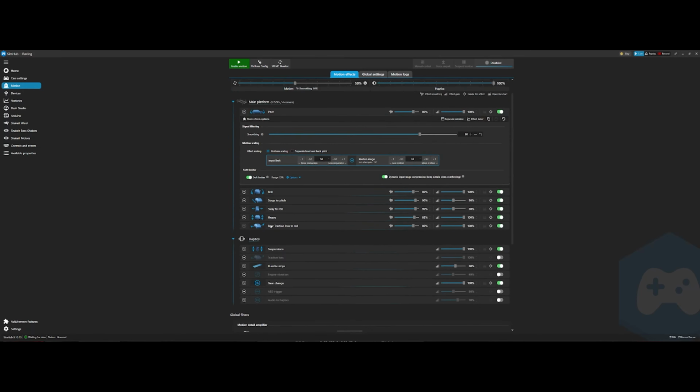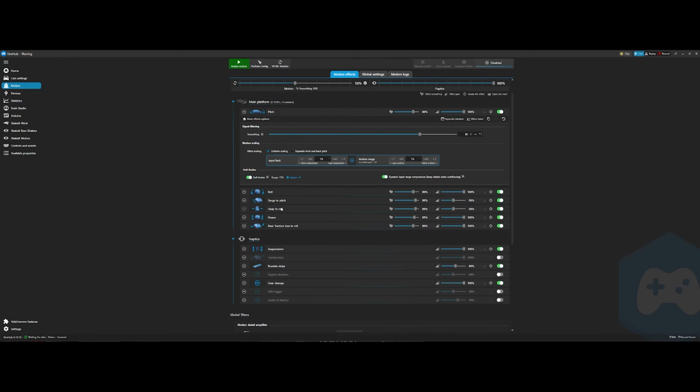Coming back up here real quick, I just wanted to mention that surge to pitch and sway to roll are way more important than I thought they were. Originally I turned them off and just had pitch and roll, and you couldn't feel the rear traction loss to roll. If you're coming into a corner and you hit the brakes, you couldn't feel your suspension load and your car kind of dip into the corner.